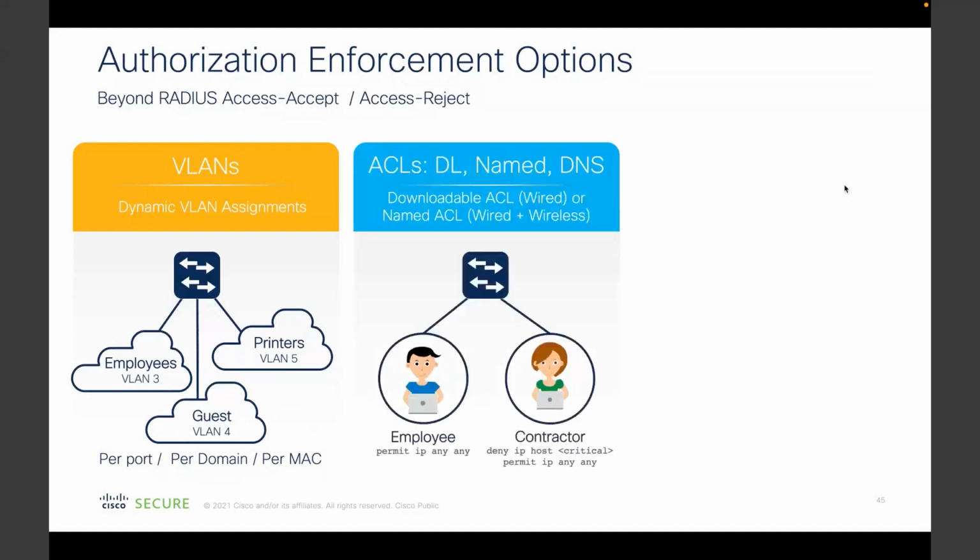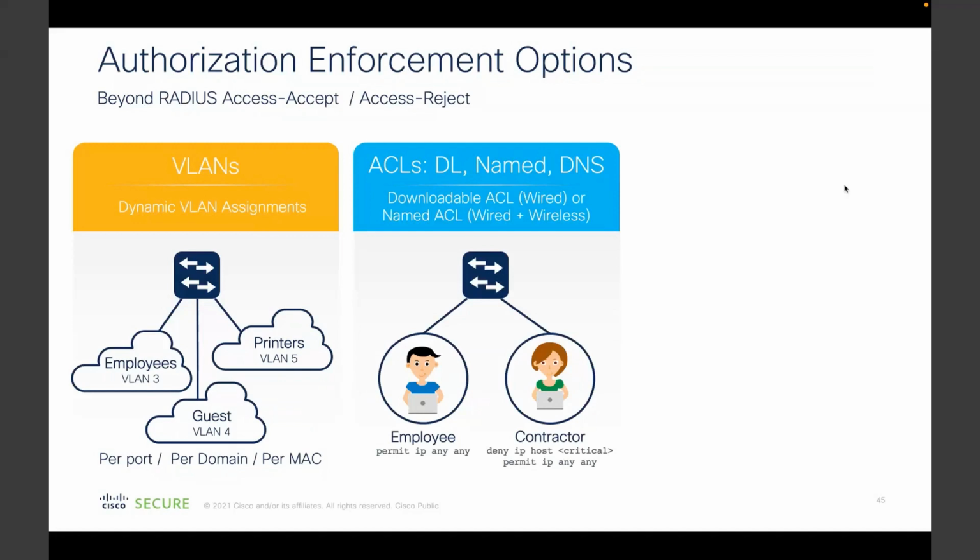For that reason, we really, really, really like using ACLs. You can assign a default VLAN, and once you get more information, rather than changing a VLAN, you can just assign a different ACL, and that will block traffic at an IP level. There's different kinds of ACLs. First is a downloadable ACL. Then there's named ACLs, which typically you pre-configure on your network devices, and then ISE just sends it the ACL name. It matches the name and goes, okay, that's the name of the ACL I apply, and it does it.